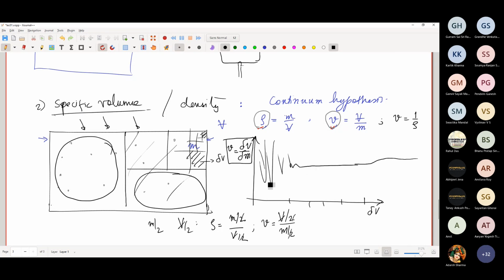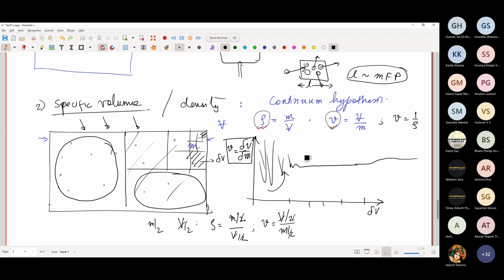Then suddenly there will be a lot of fluctuations, because at this point the volume has become so small that the number of molecules inside that volume is not stable. The moment one molecule goes in, maybe 3 molecules go out. Who knows? So for this to happen, you must have the length of this volume, this cube, be comparable to the mean free path. Okay, is whatever I've said so far clear to everyone? If you need any clarification, just let me know.